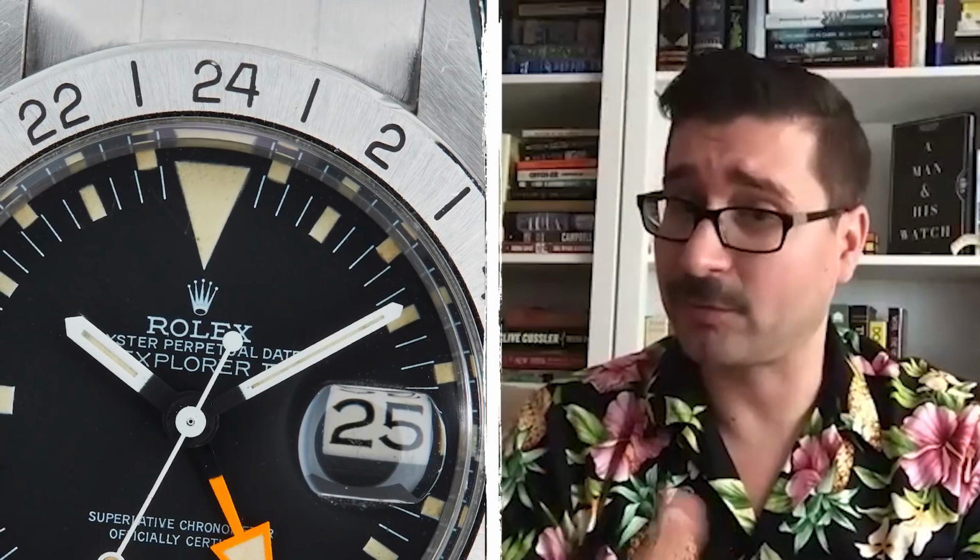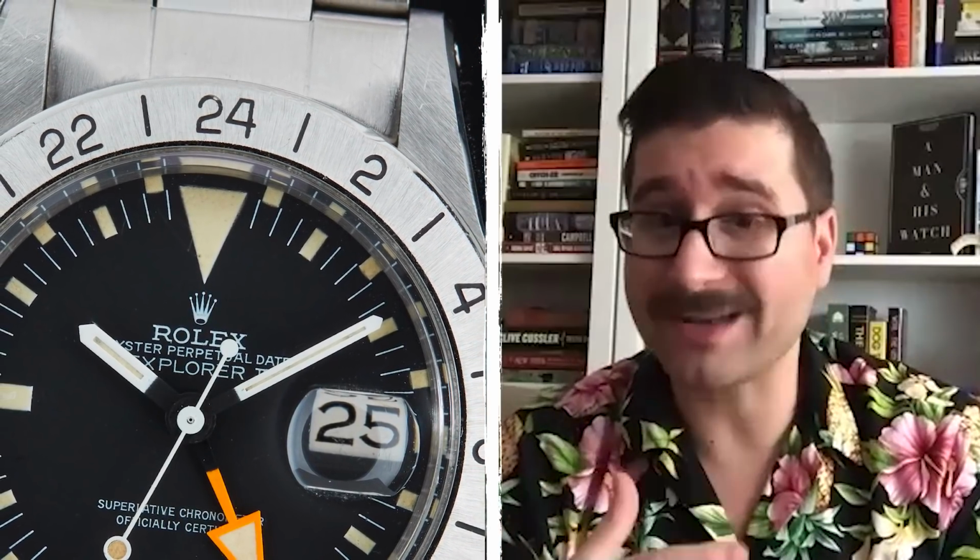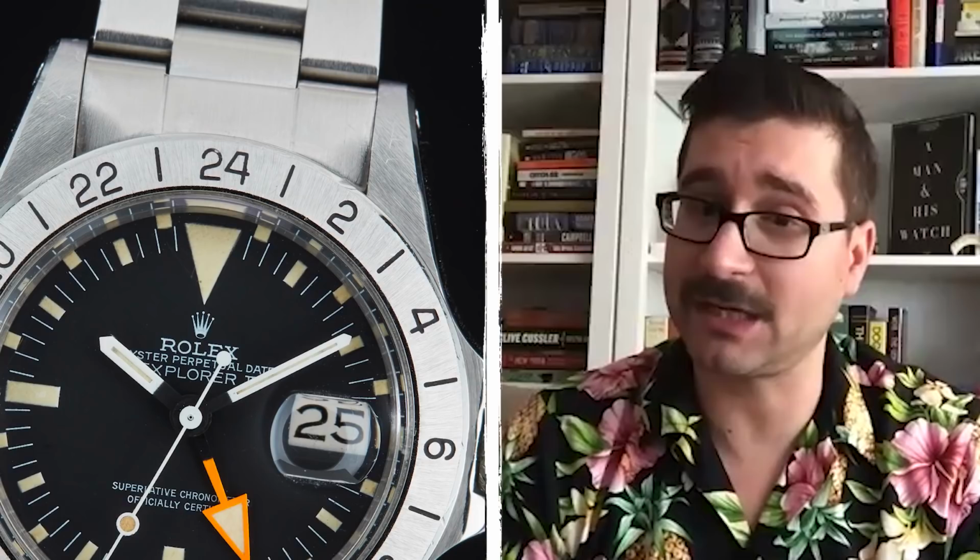It's very clear that John Mayer's love of Rolex goes back even further. Here we're looking at him wearing the original Rolex Explorer 2. This is a Rolex reference 1655. The Explorer 2 was actually originally designed for spelunking, a sport in which you go underground for perhaps days at a time. As a result, they needed the wearers of these watches the ability to tell what time it was without any reference from the sun. So it has a 24-hour movement just like a GMT.